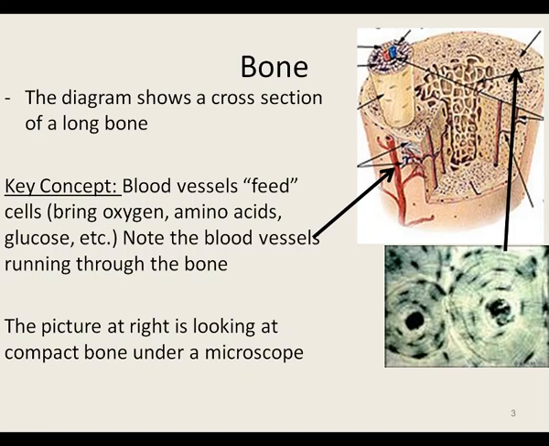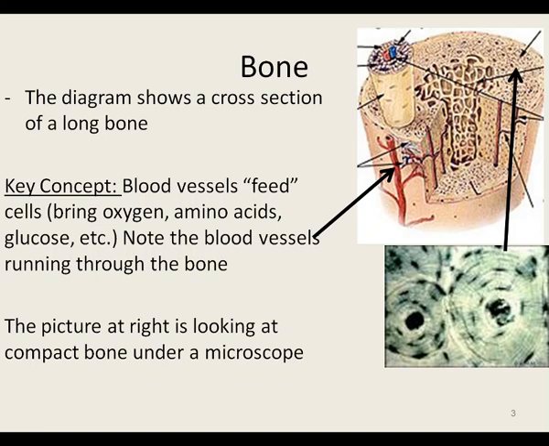So there are cells in bone, so this is a key concept. And these cells, of course, need to be fed. They need nutrients. They need oxygen. They need all of the things that all cells need. And to bring those nutrients to the cells and to carry away waste products, the bone is infused with plenty of blood vessels in order to do that. The function of blood vessels is to act as a delivery system, one of the functions of blood vessels, and you will find numerous blood vessels in bone.